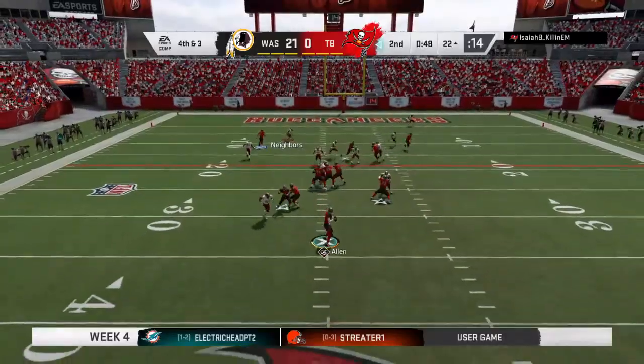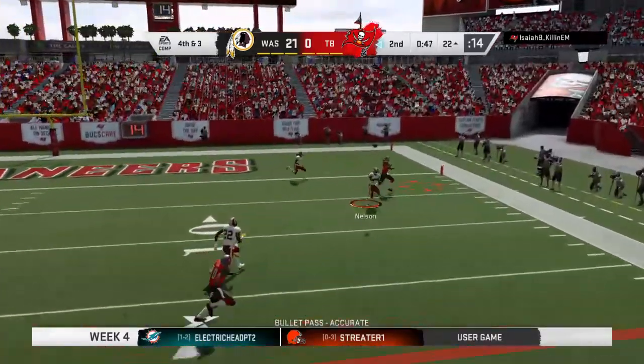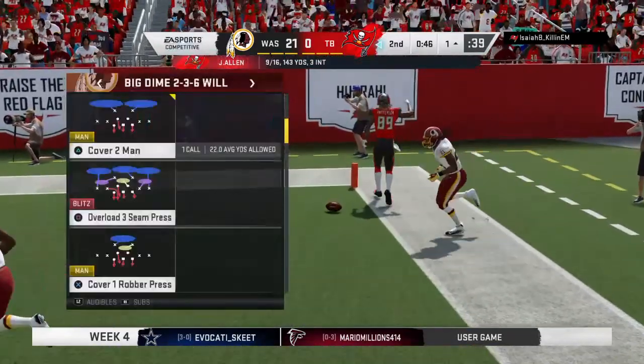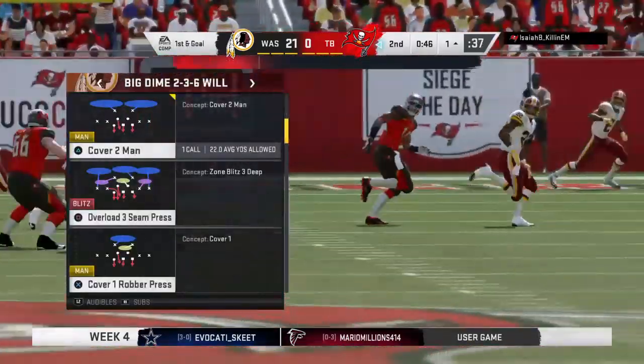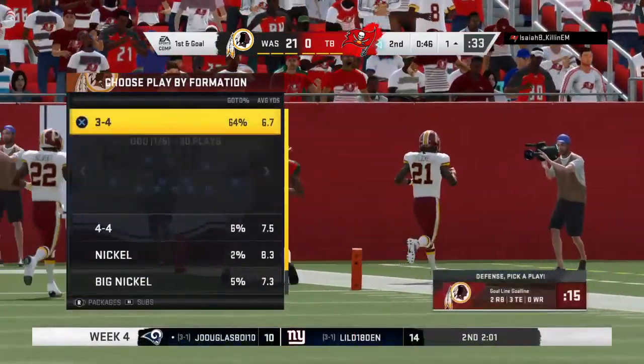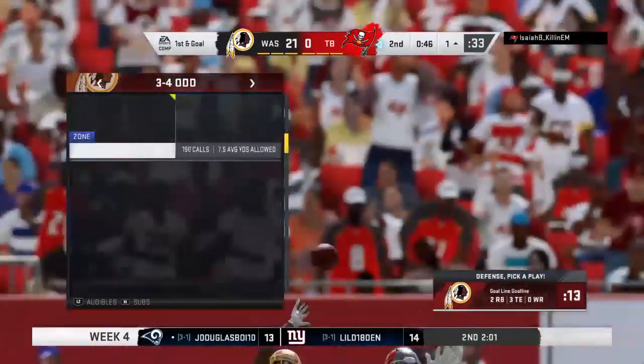So they're going for it, and here's Allen. And he's got it. And he'll be out of bounds. Well, 1st and goal, and defensively, all they can do is shake their heads. Not only did they allow the conversion, but a big play as well.